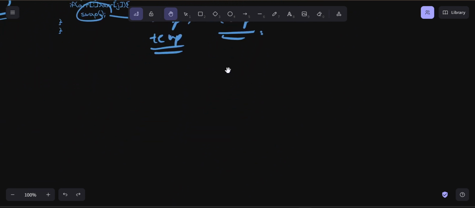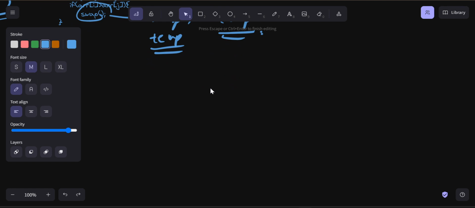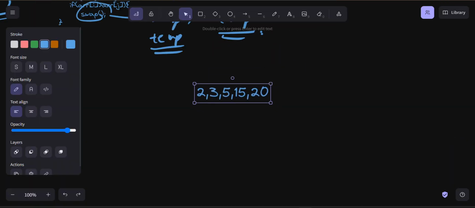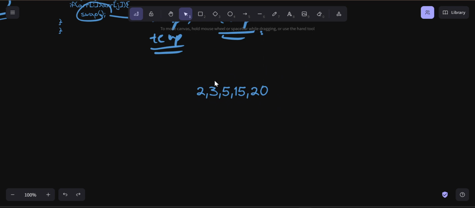Let's say we are given an array which is already sorted: 2, 3, 5, 15 and 20. See, this is already sorted, right? If we have to perform sorting using bubble sort, we perform it on an array irrespective of whether it is sorted or not.